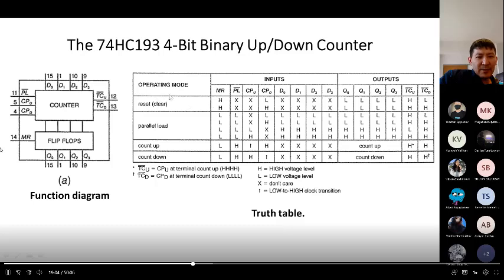So actually it has, you can see, 4 operation modes. Reset, clear, you need to activate MR, master reset. It has parallel load, you need to apply low to this PL, pin 11. In this case, you can put input, and the output will show you this input when this is low. Also, it has count up and count down features.